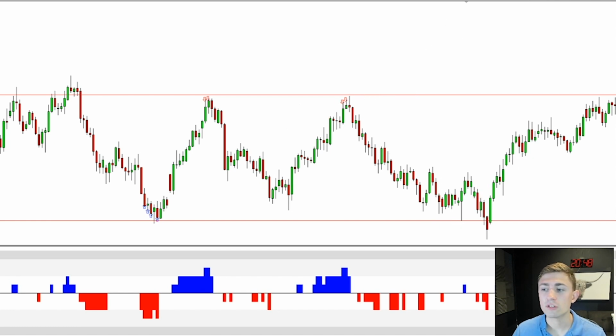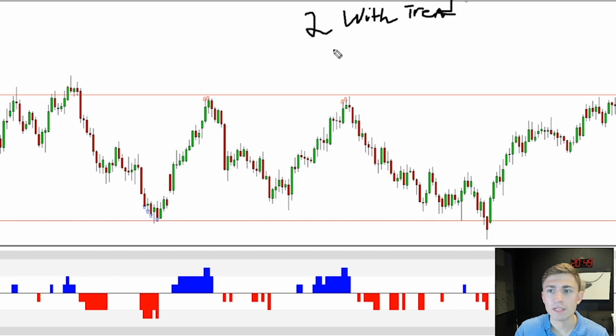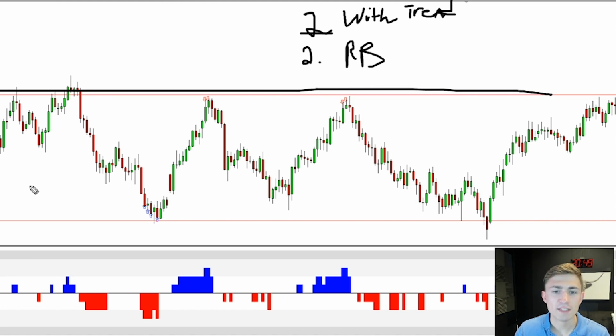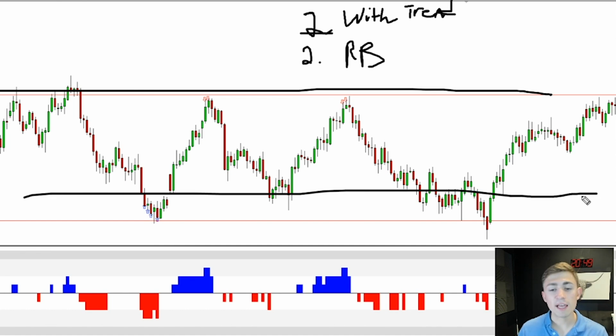But basically, there's 2 real main ways that I like to trade it. Trading it, one, with the trend. That's one. Number two is range bound markets. So when we, again, have markets that are trading sideways, this thing really seems to excel in finding some potential stretched markets one way or the other. So again, those are my two favorite ways to trade it.